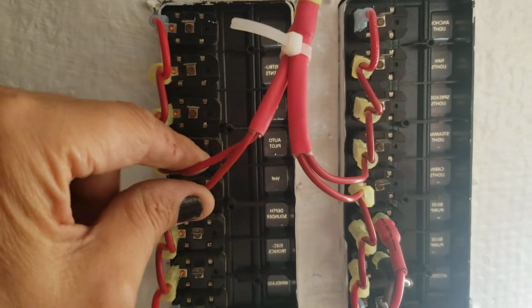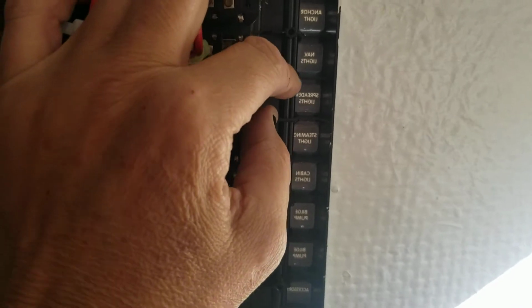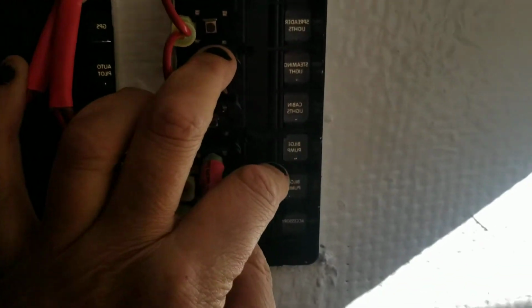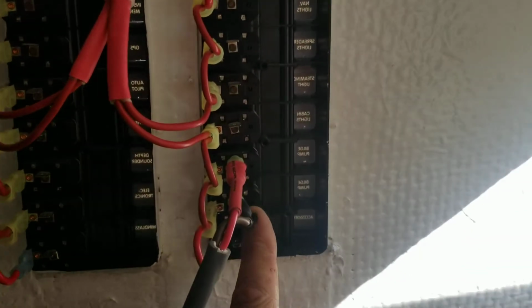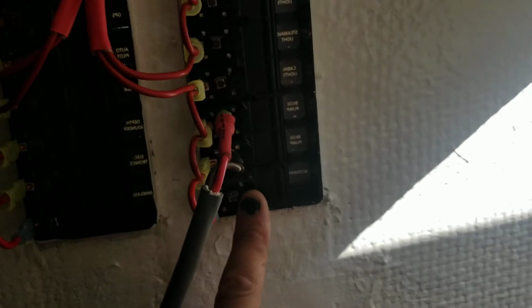This is the power for these two outdoor weather deck switches I have. These weather deck switches control my anchor light, nav, spreader lights, and steaming light. I'm going to put cabin lights on the outside underneath the Dodger, and then I have my manual control of my bilge pumps, which will be here, and this is an automatic one here. This is probably an accessory that will go to that bait light right there, I'd say.